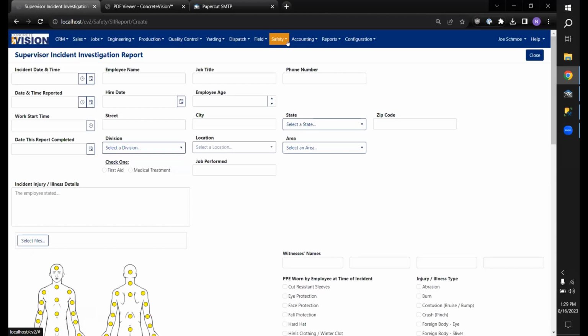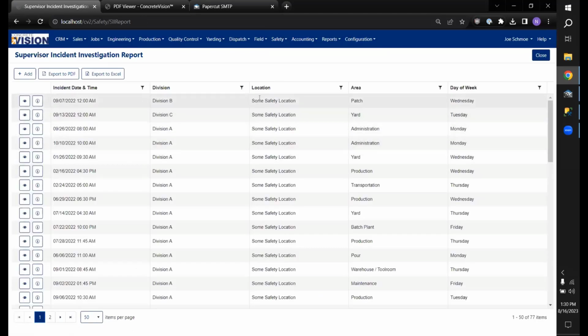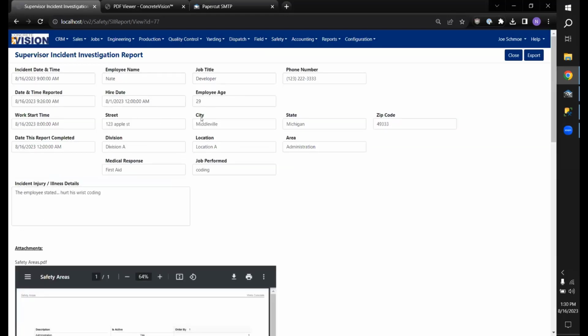It takes you back to the create screen, but we want to see so here we can see everything I just filled out.